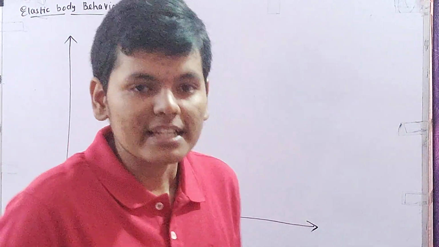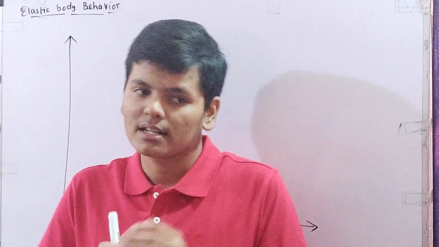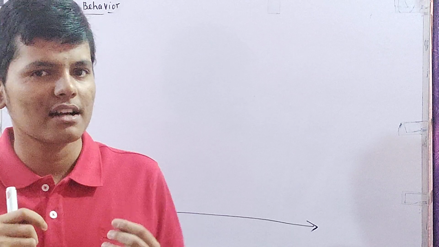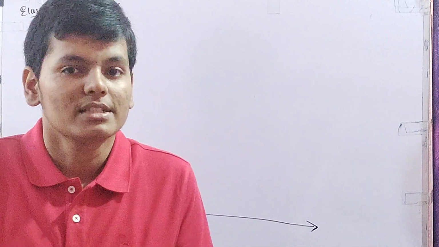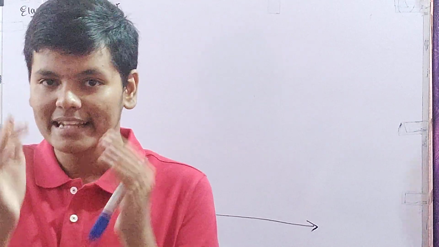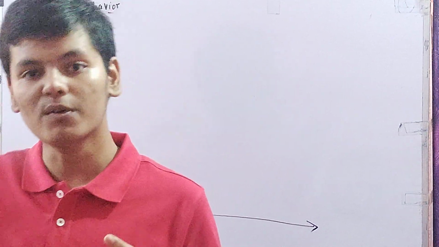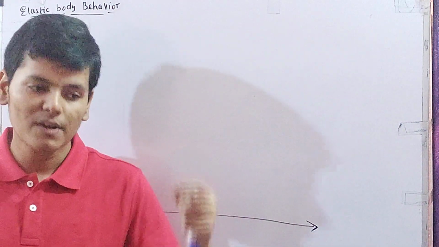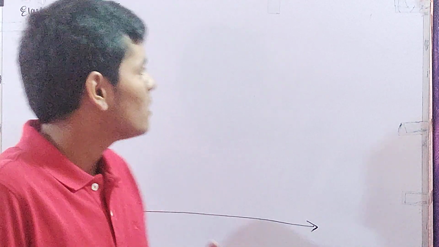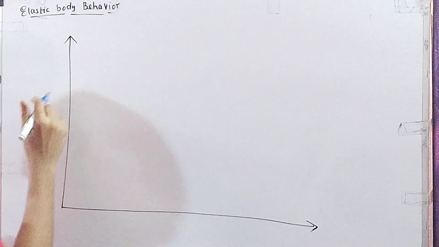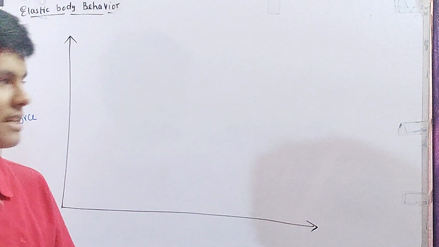Now, we know about elastic bodies. Iota is said to be perfectly elastic, but we are still not practical about its usage. The more practical usage is of a rubber band. So we are going to take an example of a rubber band and understand how it behaves under different force situations. We are going to take a rubber band and try to expand it. Here we have a graph with the y-axis describing the force applied.